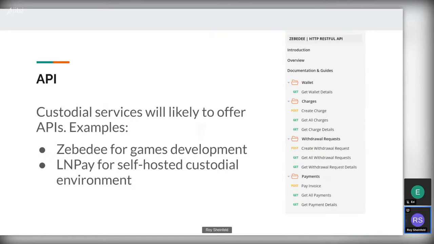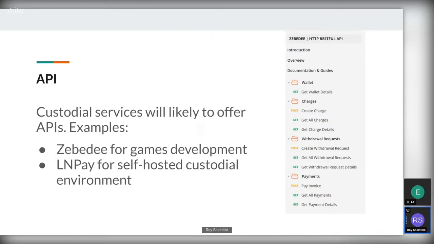Another alternative to using someone else's infrastructure is to take an existing stack like LNPay or like Galoy, run this stack yourself and expose an API to the client software. But you need to own the IT, and you need to run the IT yourself.